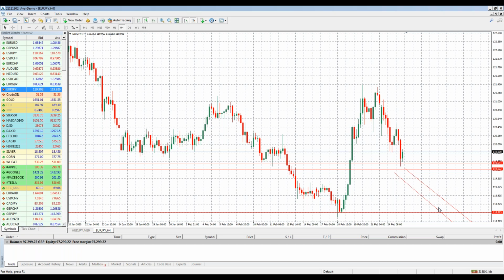Bad numbers out of Germany. That's one fundamental reason the euro might drop against the yen. Potential pandemic spreading worse. That's another reason the euro might drop against the yen. So this is why it might make sense to pair the euro against the yen instead of the USD. If we pair the euro against the USD, what do you think happens to the strength of the USD if the FOMC committee tonight says they're going to lower interest rates maybe? Remember, we looked. There's a scheduled announcement tonight, FOMC committee, interest rate talk potentially tonight for the US. With a potential pandemic, what do you think they might allude to about interest rates in the US?